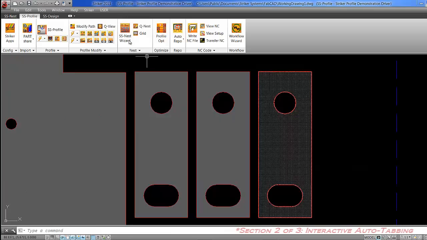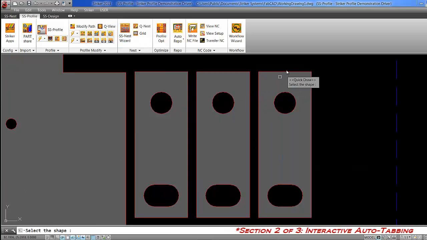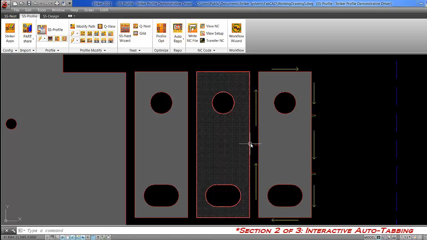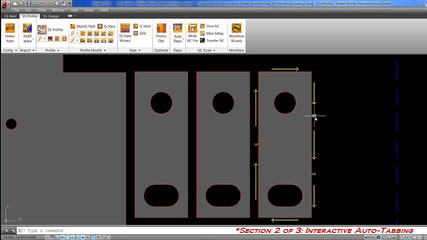Now let's look at this other part, which should have met the qualification requirements for 3 tabs. And there we can see the 3 tabs automatically applied through the auto tabbing feature. Now I've set up this situation to show you how you can make on-the-fly modifications, since there really wouldn't be any need for 3 tabs on this particular part, or 1 or 2 would more than suffice. So we can see that we have 3 instances of this part, and that each instance has the same applied tab.